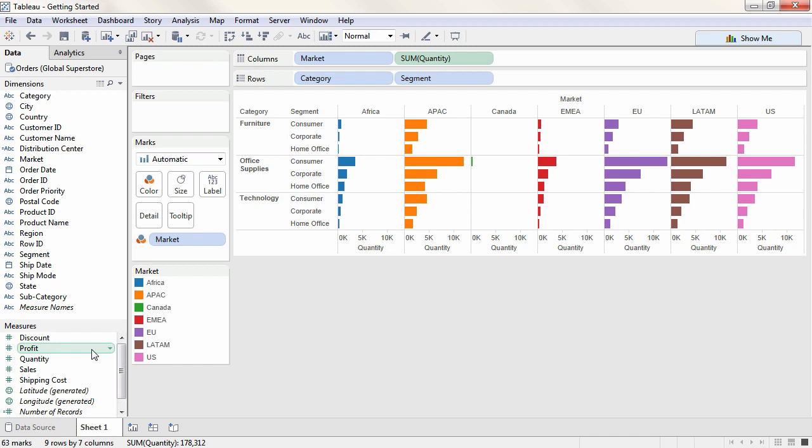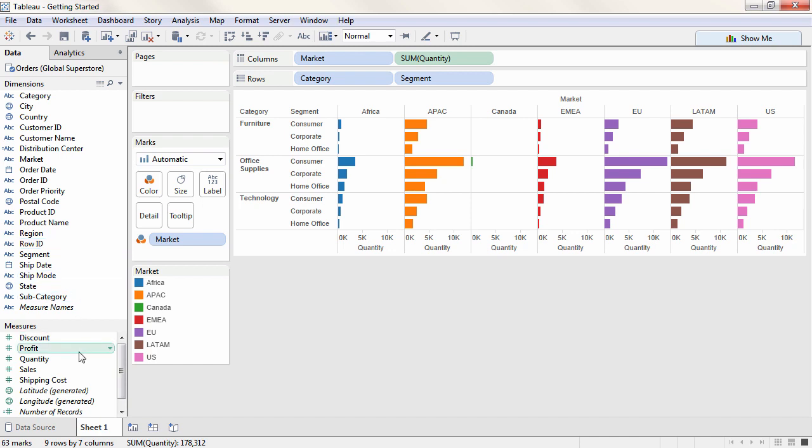What are dimensions and measures? Dimensions are categorical fields. In this case, fields such as date, customer, and category. These are the fields we want to slice and dice our numerical data by. Dimensions are often discrete. Discrete fields create labels in the chart and are color-coded blue in the data pane and in the view.